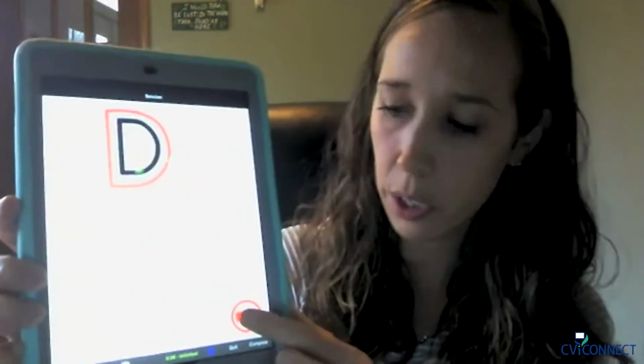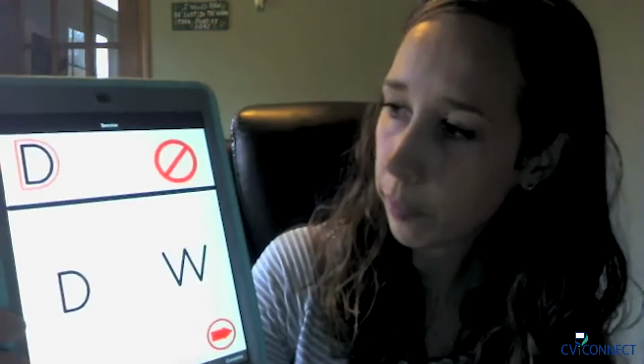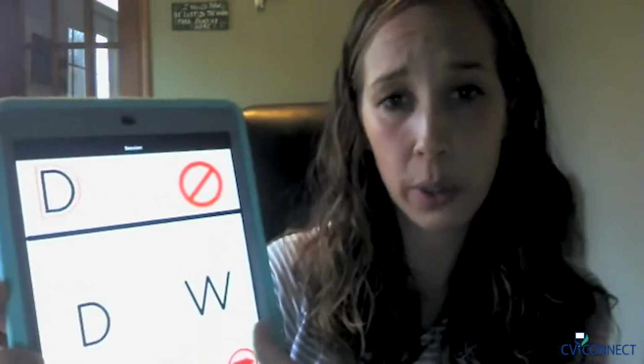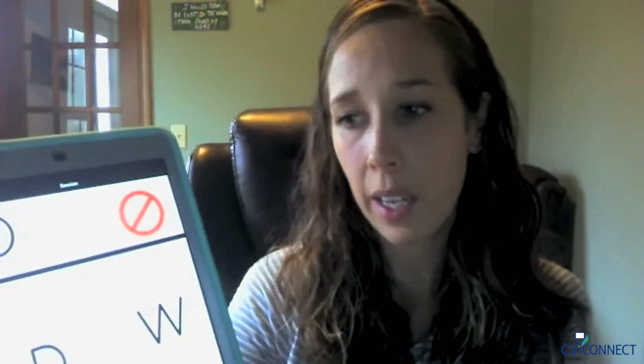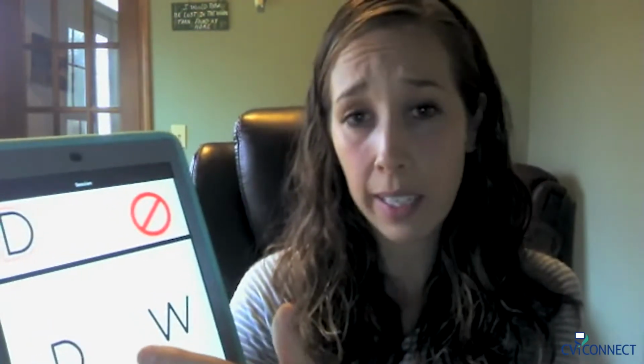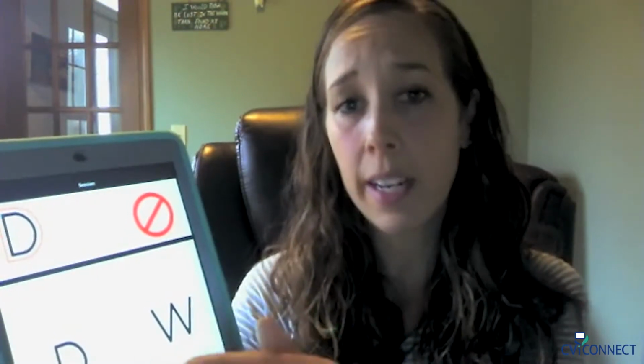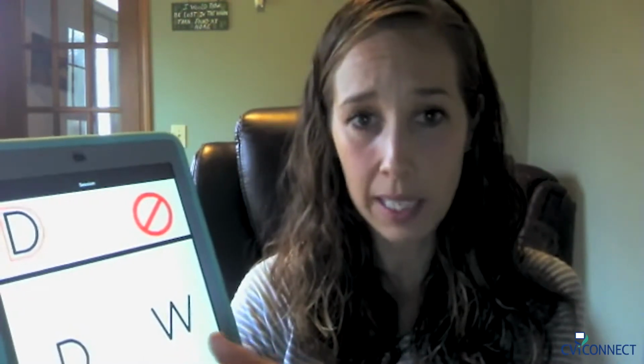Okay, so then you just touch the next page. So now you have a choice of two. And in some of our activities, there's multiple different ones, so even though we have several letter activities out there, they're done in a little bit different ways. So it just depended on the student that I was working with at the time.